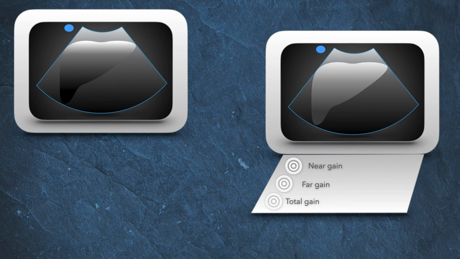Now, the image on the left is an example of what will happen when the liver is being imaged without optimizing for impedance. The image on the right is an example of what happens to the image when you adjust what is called time gain compensation. You can preferentially adjust the gain at different levels of depth to accommodate for some of the challenges of acoustic impedance. In this case, on the adjusted image, the sonographer increased the far gain deeper in the image to account for some of the lost signal, which makes it easier to see some of the details in the deeper portion of the image.